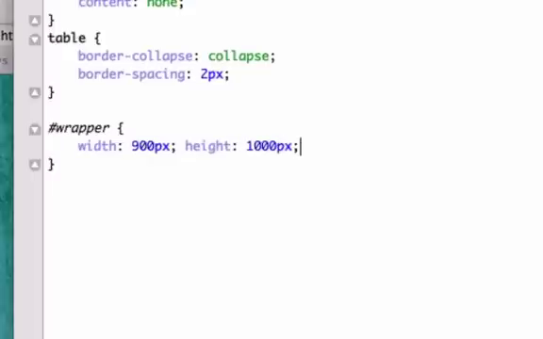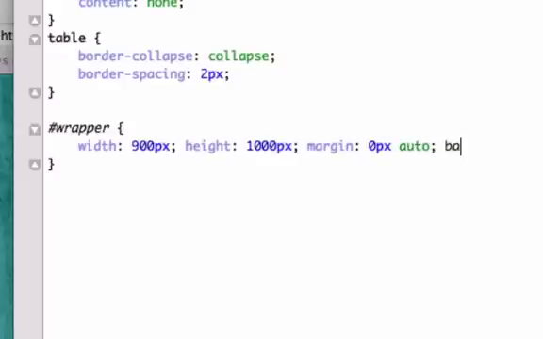And what else do I want? I want a background color. Oh, I want margin, because I want to decide how the browser positions this wrapper. So for margin, we'll type in 0 pixels, because I want no margin between the top and bottom. And for the left and right, I want them to be the exact same distance from the end of the browser. So I'm going to type in auto.